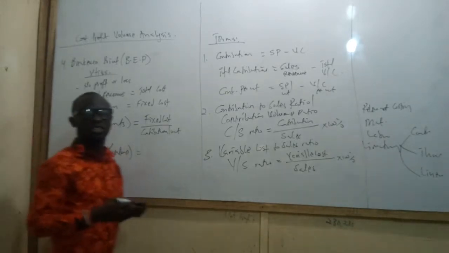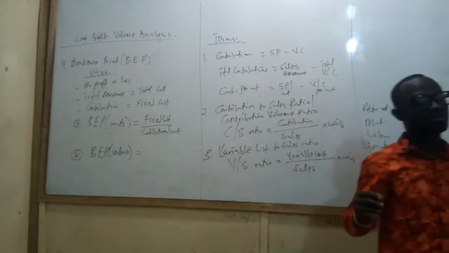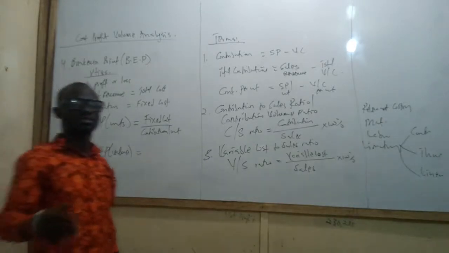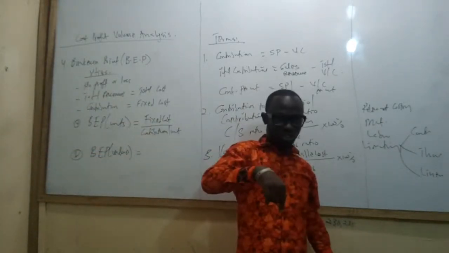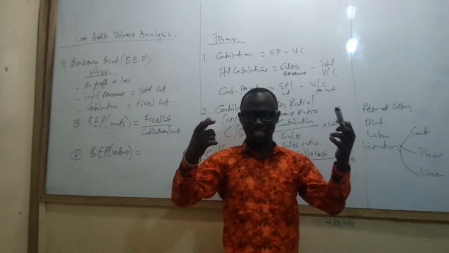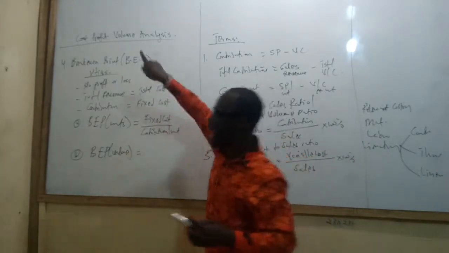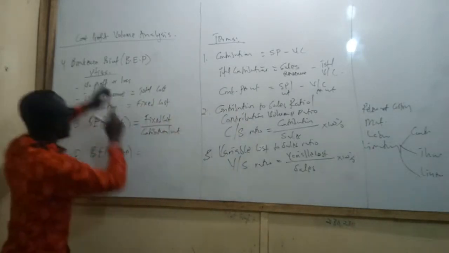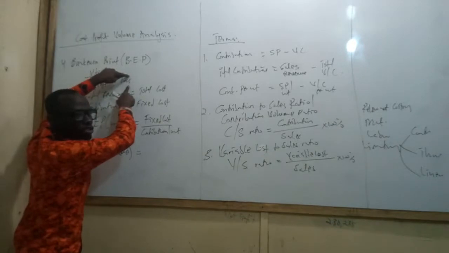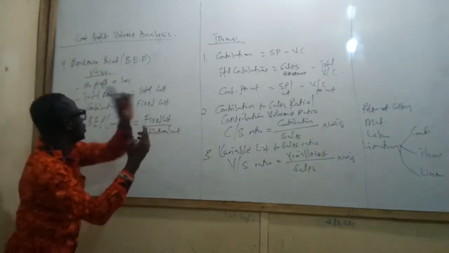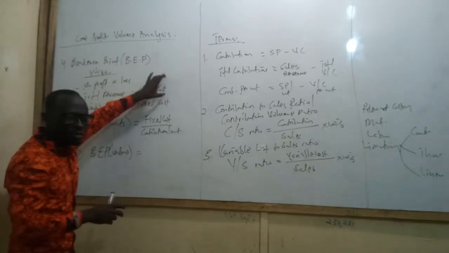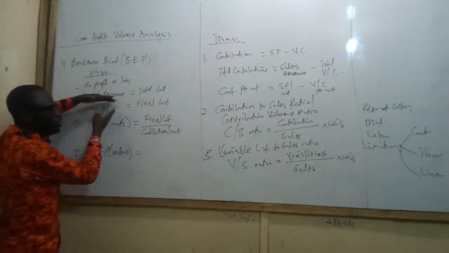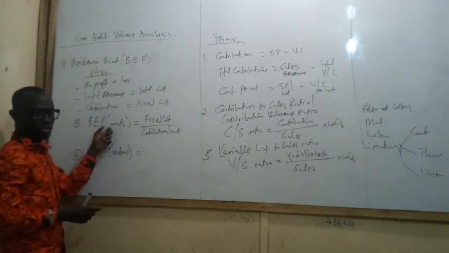Now, what is break-even point in units? The number of units produced at the break-even point. Are you getting the idea? So, how many units must we produce so that we won't make profit, neither will we make loss? How many units must we produce so that our total revenue will be the same as our total cost? How many units of the products must we produce so that our contribution will be fixed cost? That is the break-even point in units.